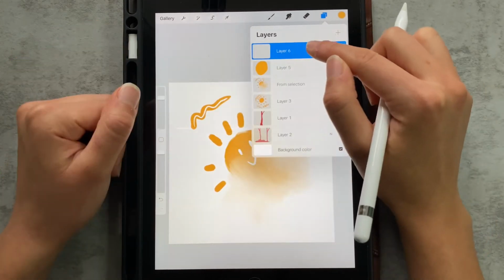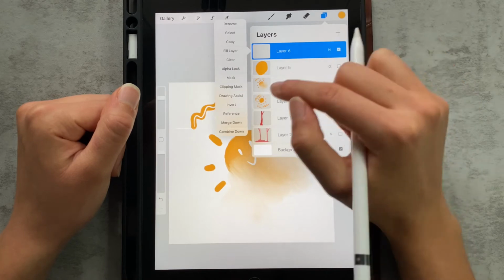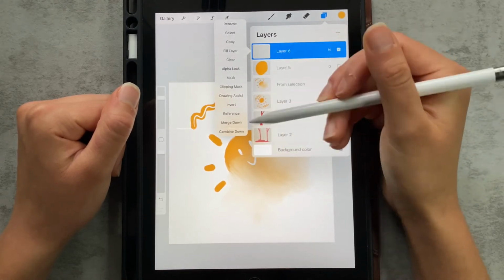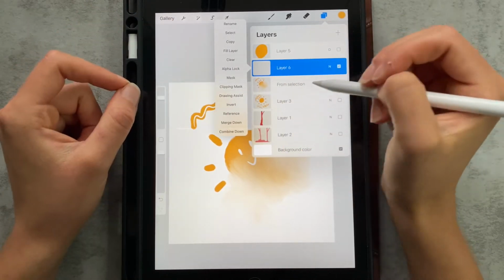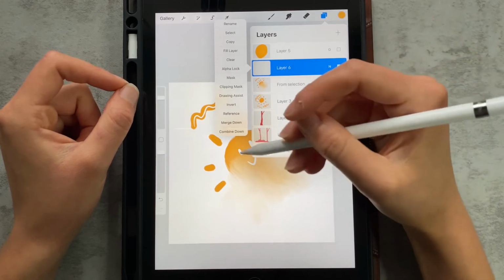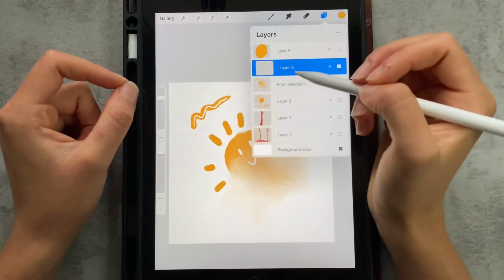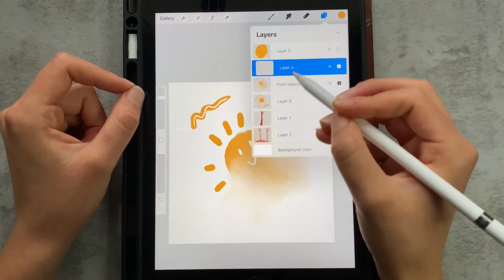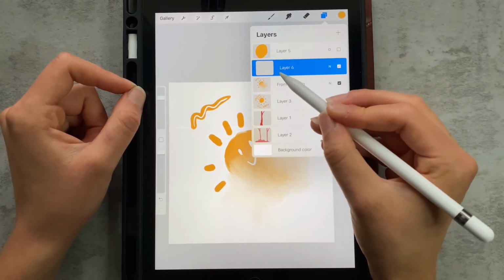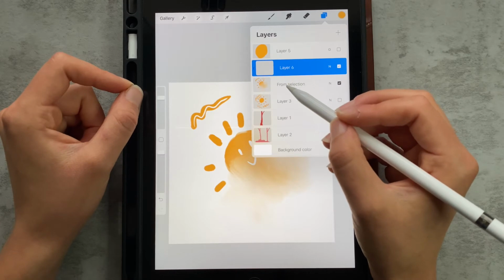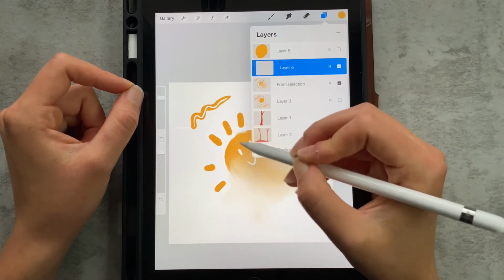Have a layer selected and you click on it again, it pops up this menu on the side. I'm not going to go over all of these. It's right above this layer that we're on right now. So it's on normal. If I want to do clipping mask, I use clipping mask all the time. Right now there is this clipping mask that is selected above our existing layer.